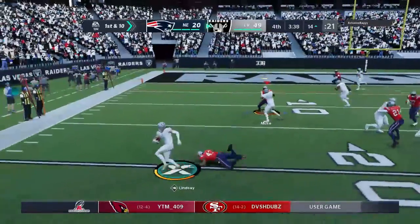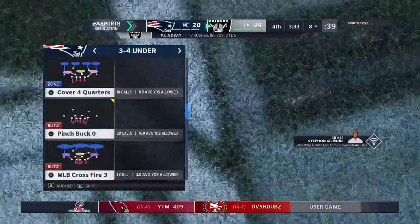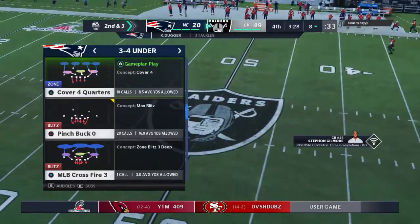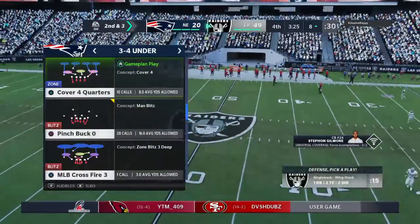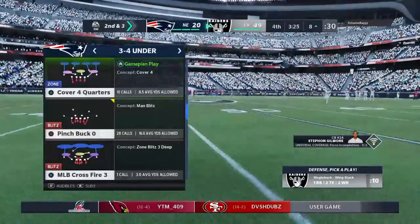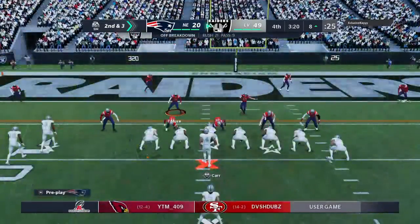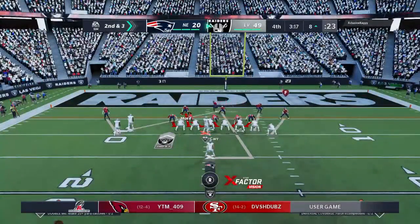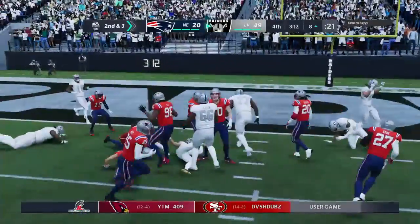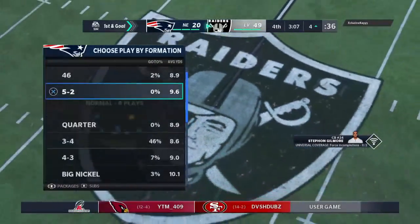They'll try and run some clock here as they keep it on the ground. And this carry terminated at the 8-yard line. Good stick skill showing the power, but just not much room to operate. 7 yards on the pickup there, and it'll leave him with a 2nd and 3 at the 8-yard line. They'll go again with Lindsey. And the stop will come inside the 5 at the 4. 4 yards on the play, and that leads to the 1st and goal.